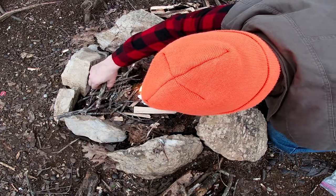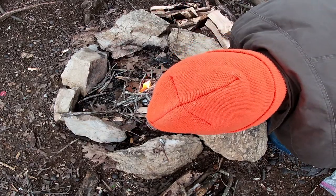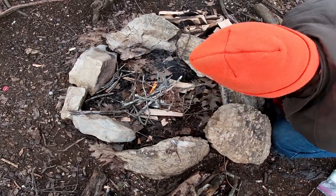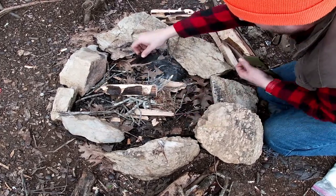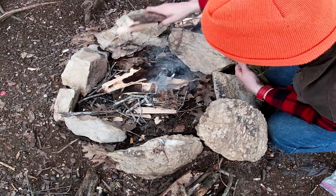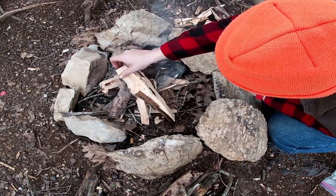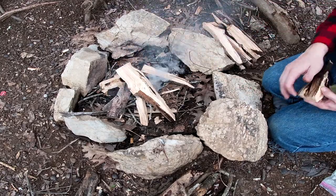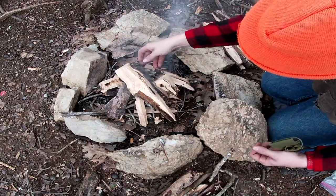First shot. Already going. Look, and I can bury it too because of that. That Vaseline is such a hot burner. We're gonna have to pile all this on too, so it gets nice and warmed up and dried out. There's some of these smaller ones over here too, babe. Yeah, all of them on there. We'll get this thing blazing.